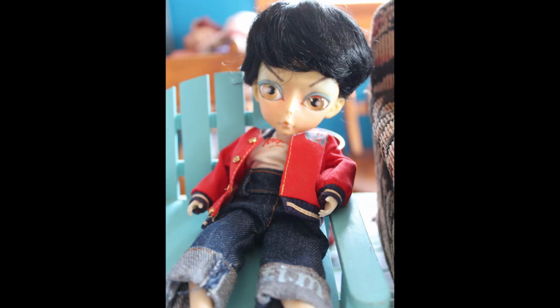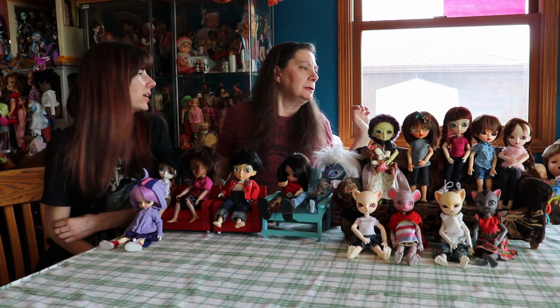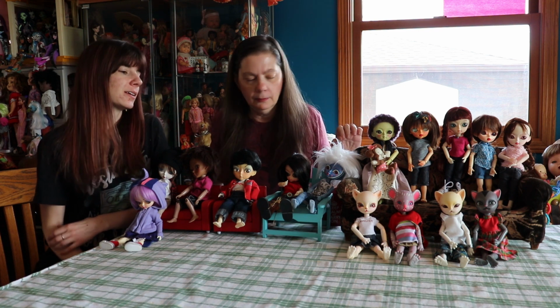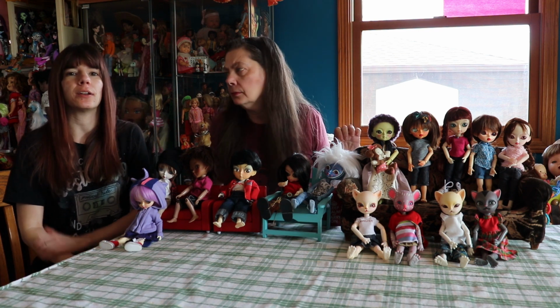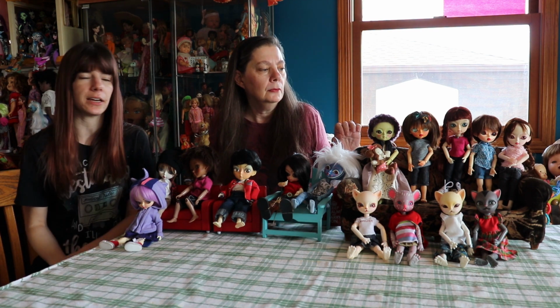He can fit Barbie tops. She's wearing a Barbie top too. So Barbie clothing is great. Barbie clothing fits them, so there's no lack of clothing. If you get one and it's nude, find some Barbie clothing. You can usually mock it up or make it a little tighter and it'll be fine.